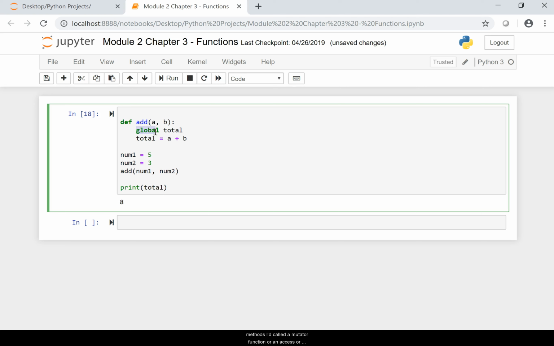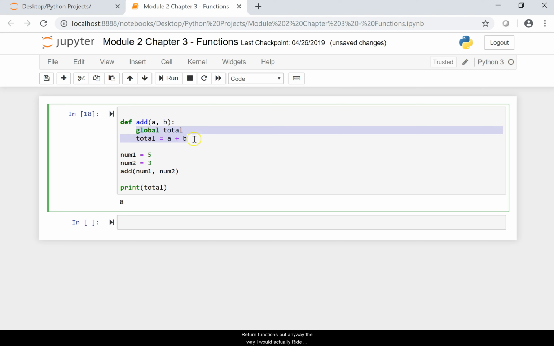Mutator methods, I'd call it a mutator function or an accessor function. The mutator function changes something, so there's a calculation in it. An accessor function would return information, so it's accessing the information. I like it being called access better than fruitful. I don't get how fruitful has anything to do with return functions.